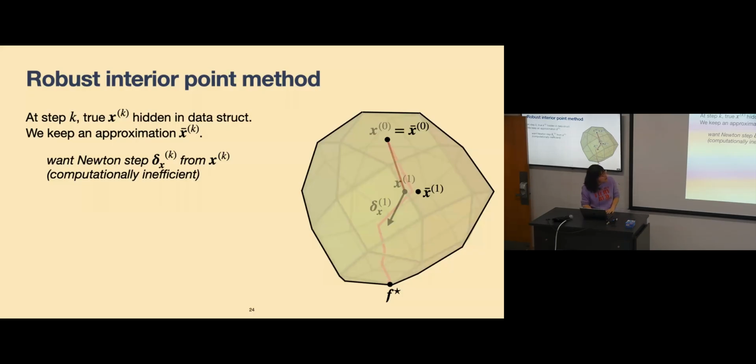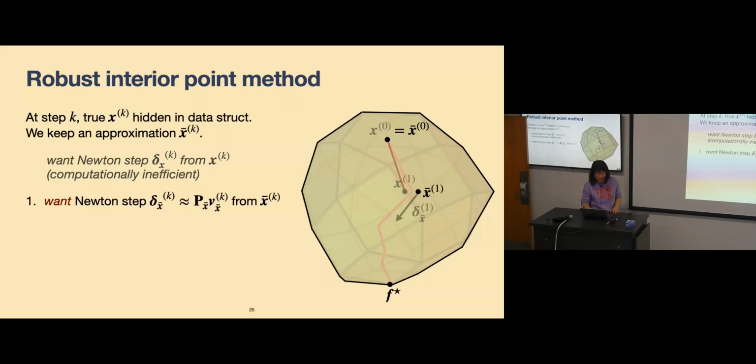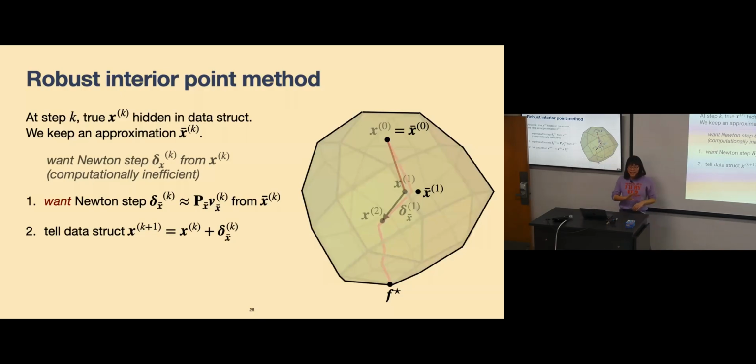Right. Okay, so instead of taking gradients and Hessians at x1, we do this at this approximation. And because this is an approximation, we should still go in the correct direction in terms of the overall optimization goal. But still, this is not possible because we don't want to compute even this delta at x bar. But we know what it is, so we can write down the symbolic expression for this step.